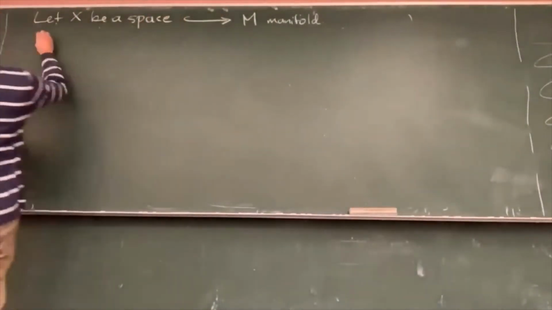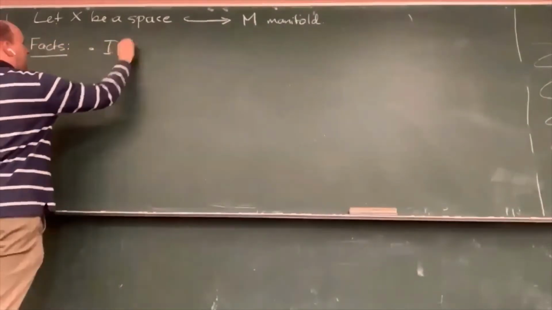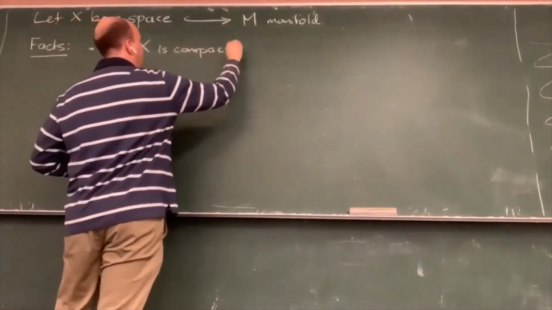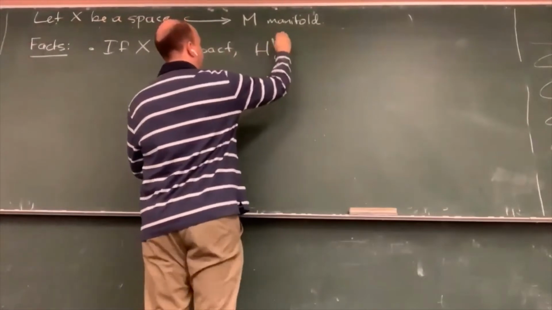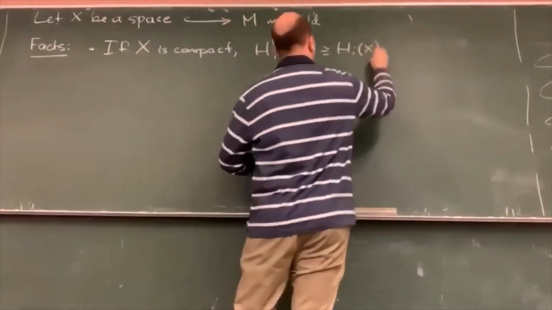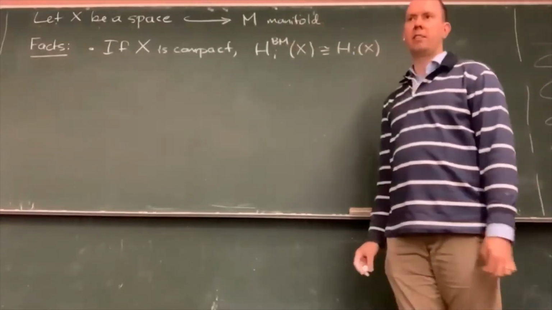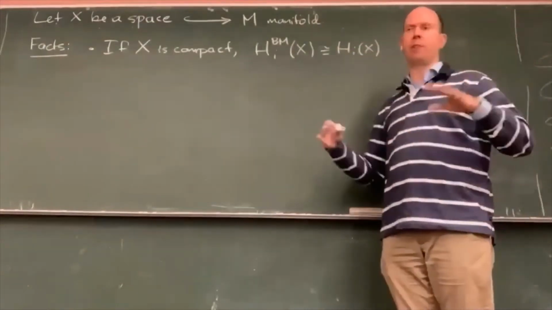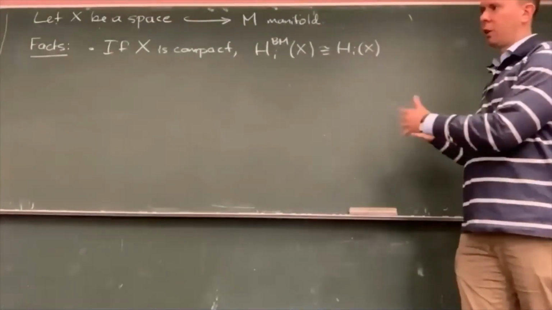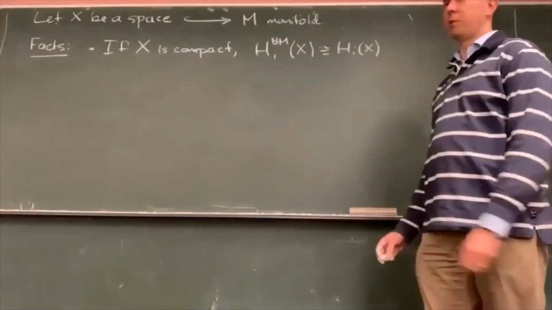Firstly, if you happen to be talking about a compact space, then you can show that the Borel-Moore homology is the same as the ordinary homology. My example of where they differed with the plane certainly used the fact that the plane was escaping to infinity. If your space is compact, then you can reformulate the locally finite chains in terms of finite chains, and it makes no difference to the homology of that complex.